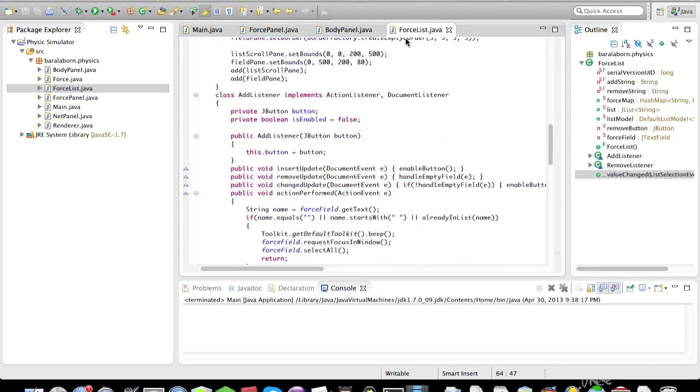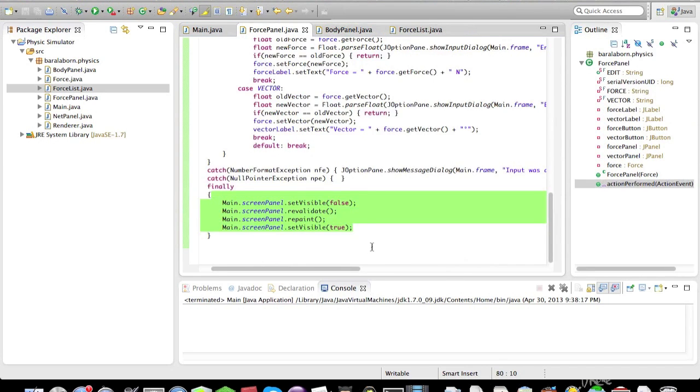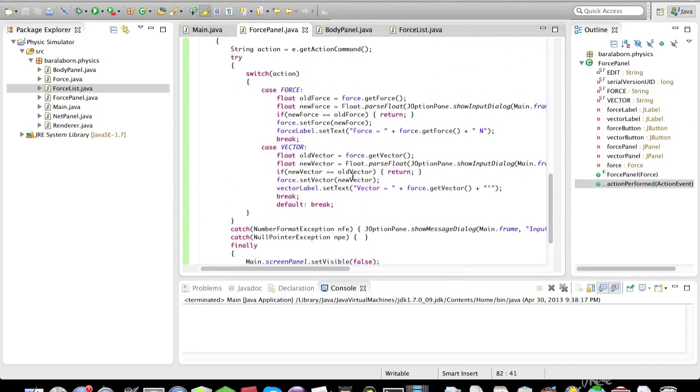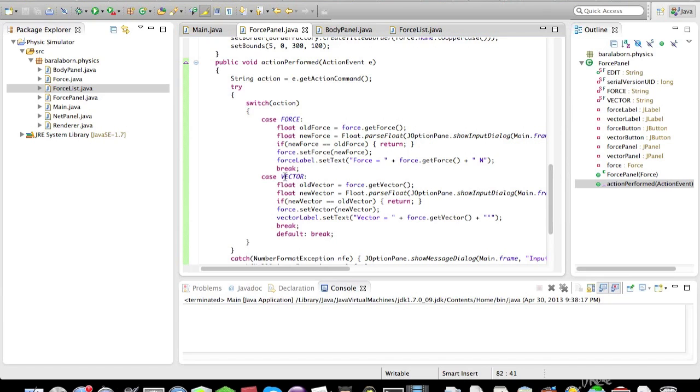When you update your force panel, what we want to happen is that when this happens, renderer maybe, yeah, we might want to put that in the renderer. No, we don't want to put that in the renderer, do we? Okay, do we want to put it in ForcePanel or body? Well, we can't put it in BodyPanel. So basically, what's happening is that the acceleration isn't updating for whatever reason.